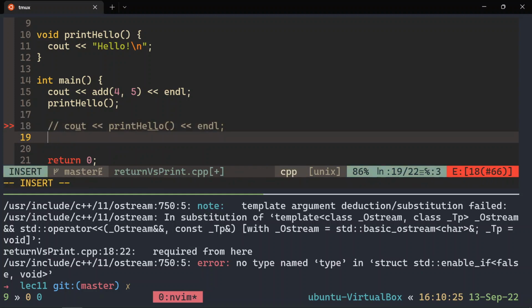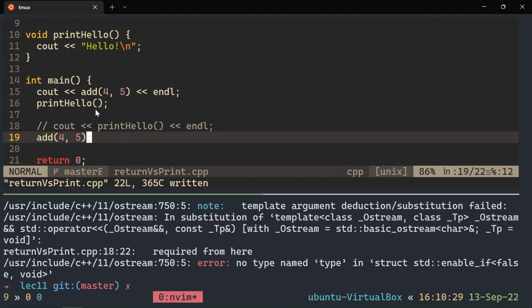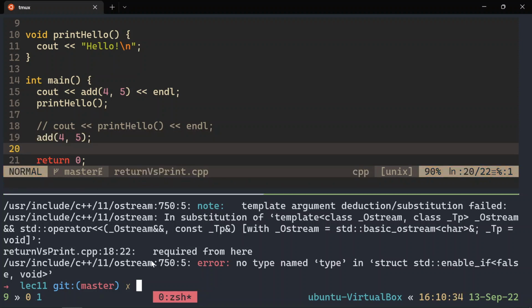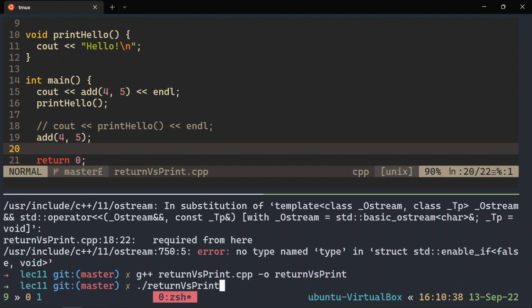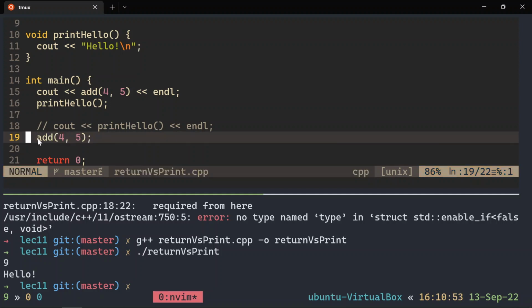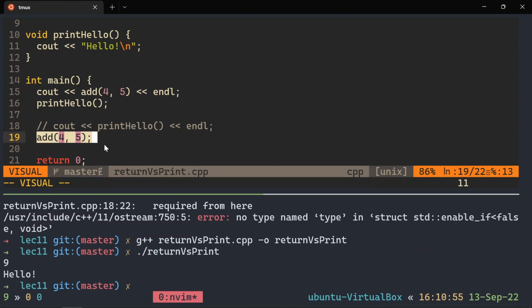Also, it makes no sense to do this for add 4, 5. Why couldn't I just do this? What's wrong with doing that? It's going to compile. It's going to run. What's the point of running this? It's going to compute 9. What does it do with 9? It gives back 9. Do we use that value? It does nothing at all with that value that it took so long to compute, right?